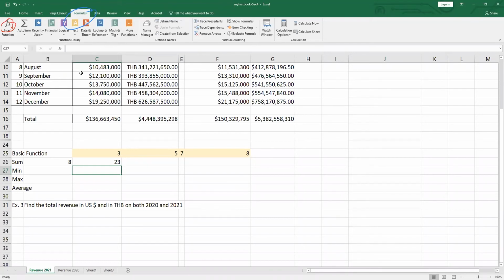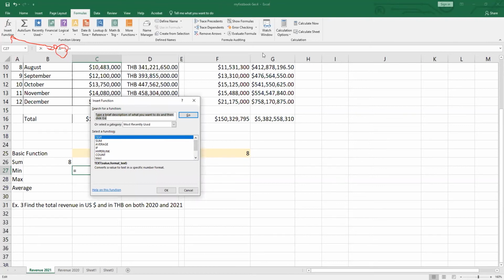After that, apart from this way that you go to the formula menu and go to insert function or the function in each specific library, you can see that on the same line as the formula bar, you see fx. It's the same as fx in here. That is the insert function button. So if you click on fx, it just pops up a window for you as well.